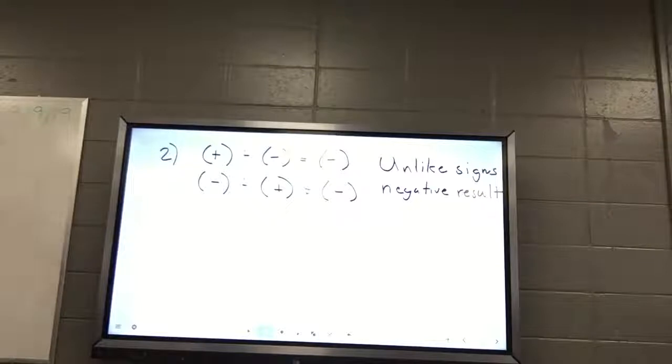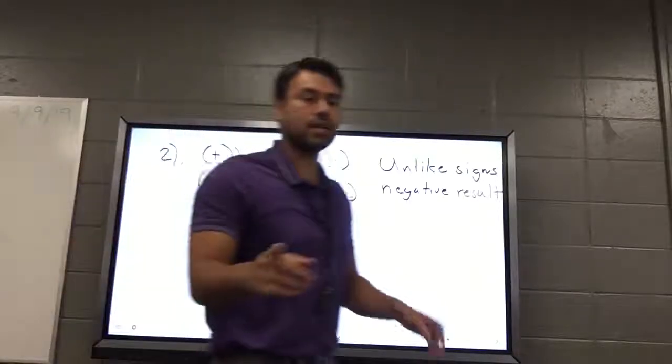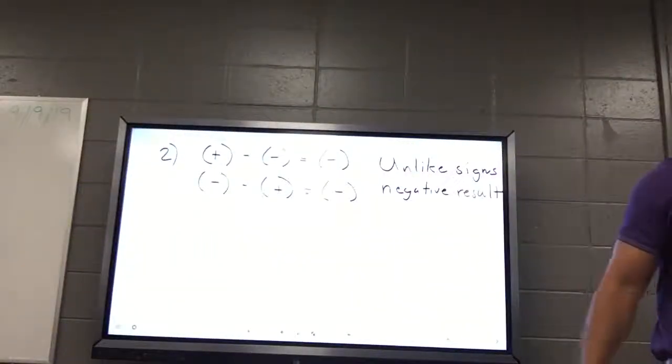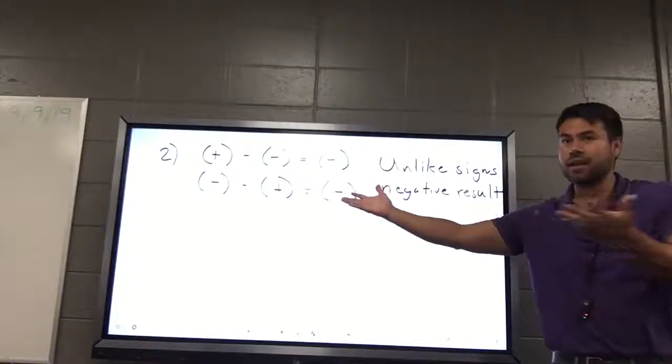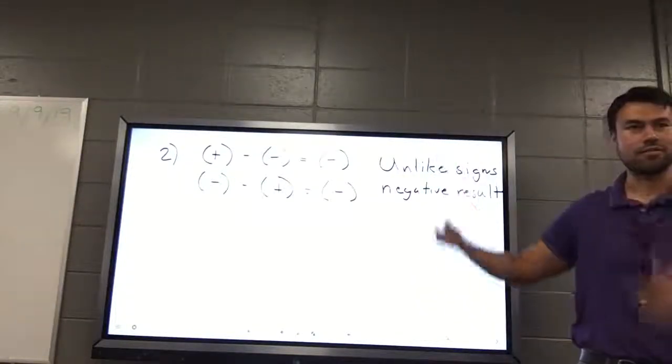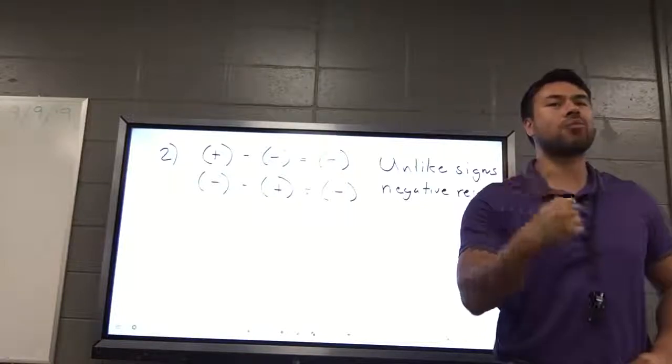Okay, so the same rules as multiplication. If you know like signs being multiplied, positive. Unlike signs being multiplied, negative. It's the same for division. Why though? I always wonder why. And here's honestly what I used to think as a middle school math student. A teacher would put up rules like this, and I'd be like, okay, fine, negative or positive. But I never really understood the background why.